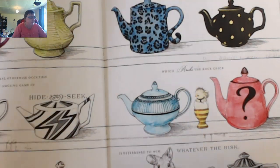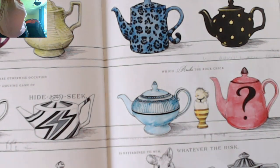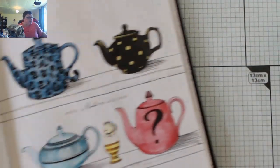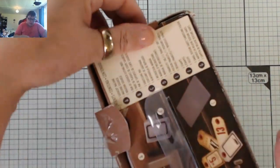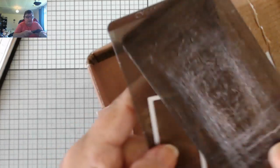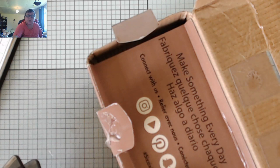How do I make them? I'll show you. Just move the book. I've got a tiny machine. I've got a huge machine as well, but this one is ideal for doing them cards. I'll zoom out so you can see better.